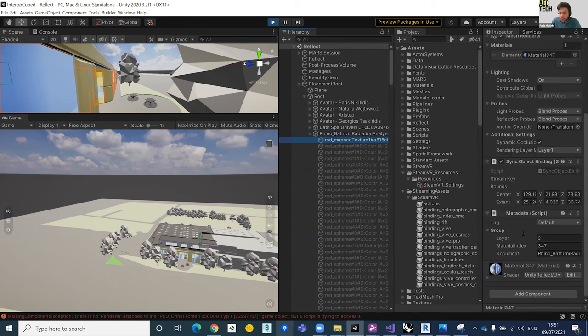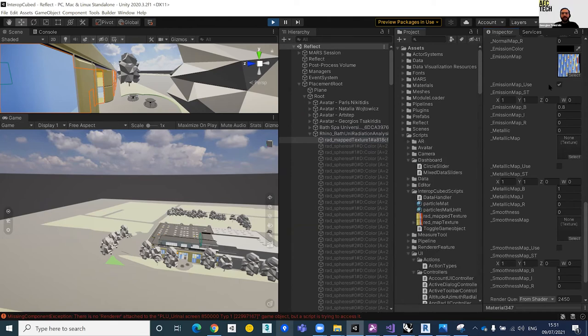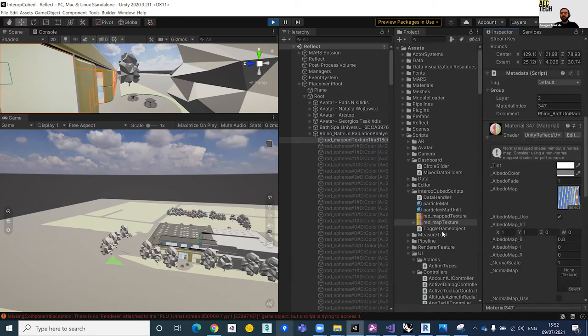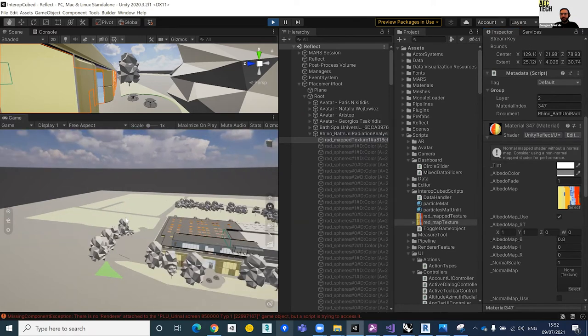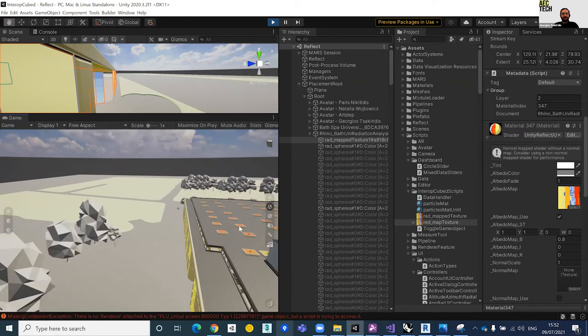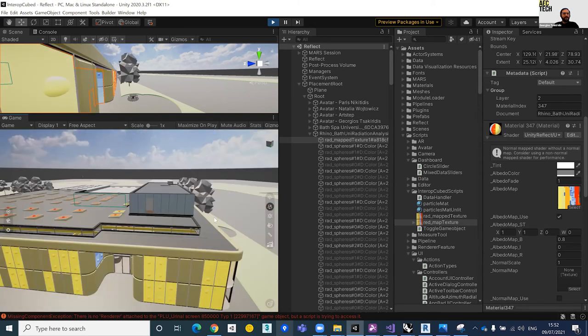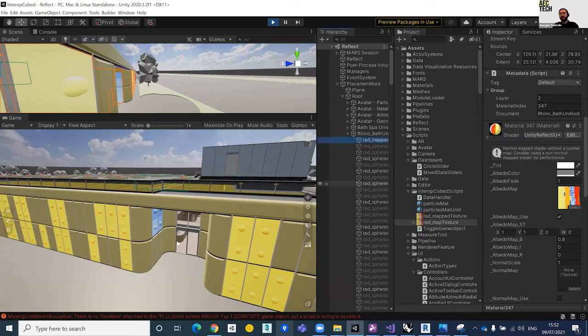So if I can quickly assign a new texture to this. Basically, what Paris is doing now is assigning the texture that, if you remember, in the first session we exported from our analysis, the mesh texture that Natalia showed, which had the correct coloring of the mesh as it was produced by our radiation analysis.